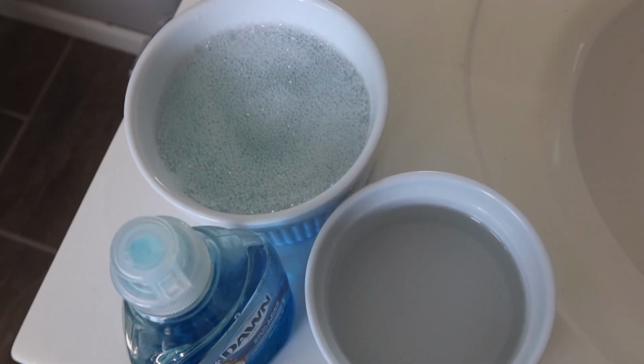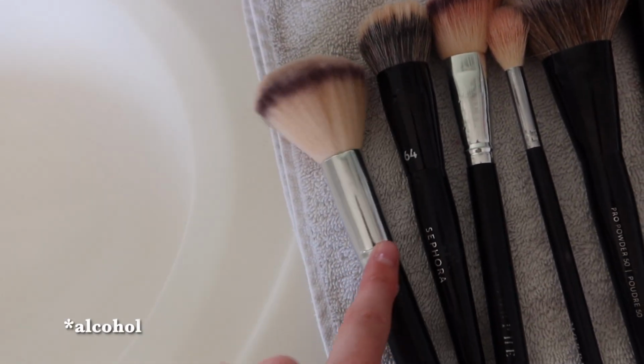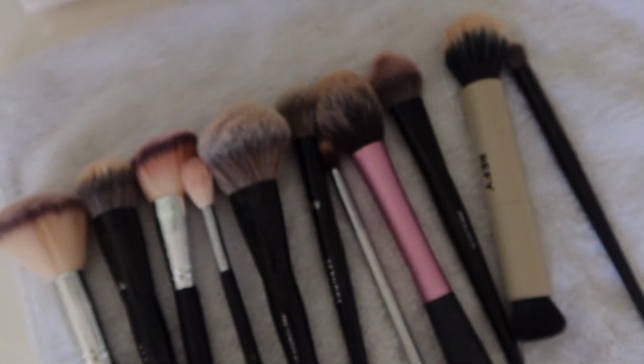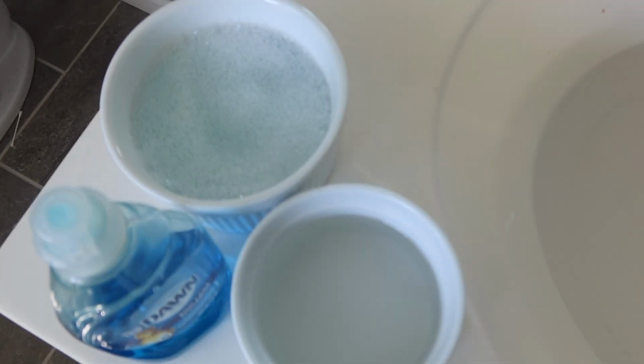I don't dip the whole thing in there because if you get alcohol on the glue and this ferrule, I think it's called, that's what we learned in aesthetic school, then it will obviously melt the glue and everything, and all your brushes, like your fibers, will fall out. So I'm gonna do that really quick and then I'm gonna go to yoga.